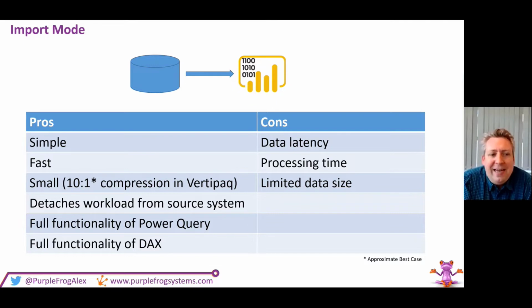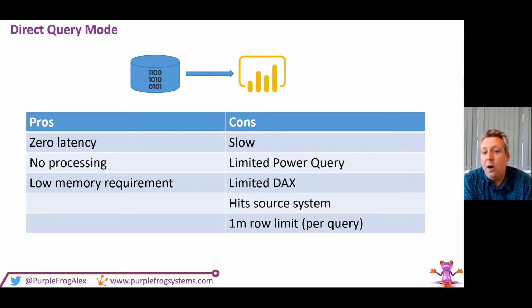So what happens if you need zero latency, if you need live reports, or if you have a multi-terabyte, petabyte dataset that you need to show in Power BI? Well, then direct query comes to the rescue. There's zero latency. You don't suck the data into Power BI. You keep it in the source. And that means every time anyone loads a Power BI report, every time they interact with it, they click on a filter, they click on a visual, they change a page, every interaction generates the DAX queries to populate the visuals. It turns those into a SQL query, which it passes down to the source database, and it runs that live. So you're going to have a lot of SQL queries.